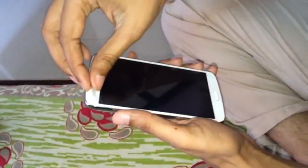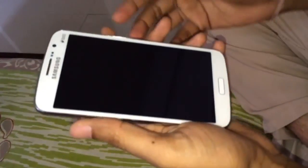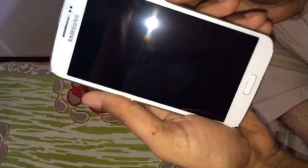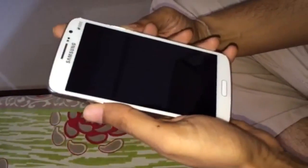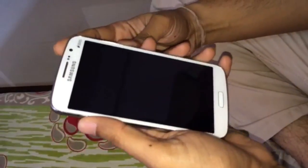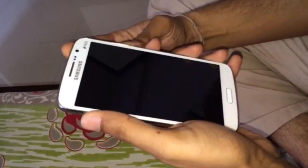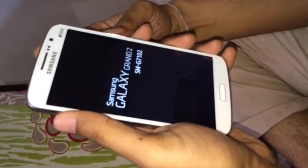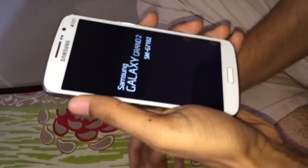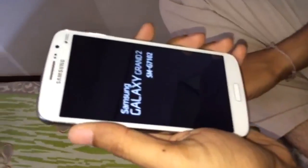So let's just remove the front case. Wow, it's a very neat phone. Okay, so let's just switch on the phone. This is the first time the phone is getting switched on. So I will just quickly switch it on, and I will make sure that I update all the settings before I show it to you. So here we go. I've already updated all the settings, and I've switched on the phone again so that I can show you how the screen looks.